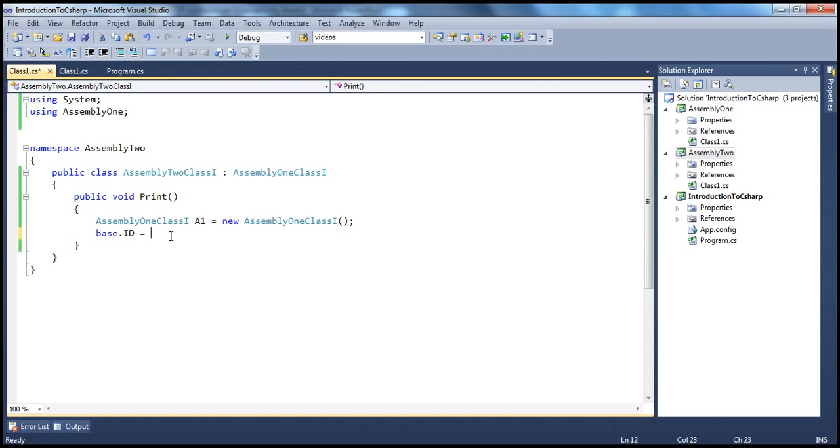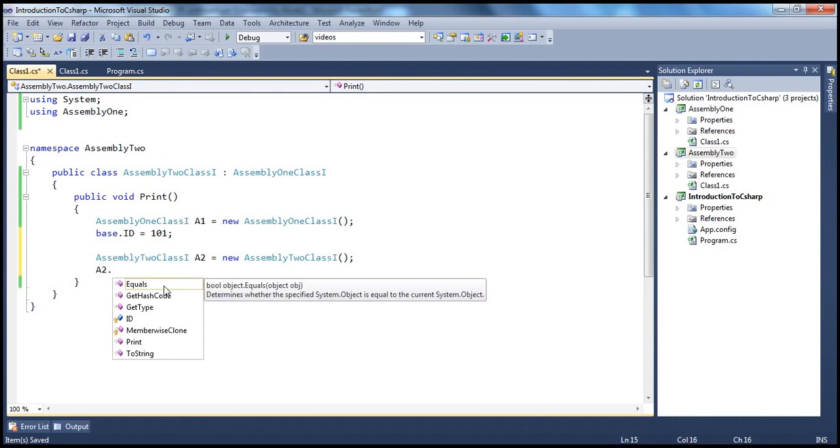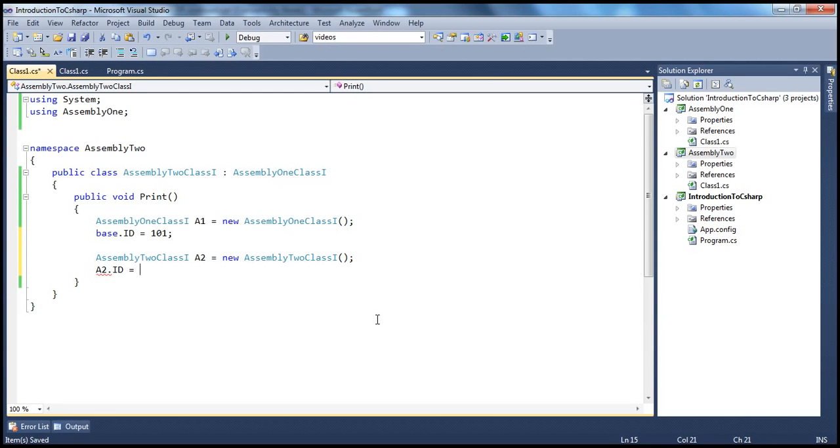base.id = 101. Or you can actually create an instance of your own class, Assembly2 Class1. Since this class is deriving from this one, from the principles of inheritance, whatever members you have derived here will be available to this class. So if I create maybe A2, and when we say A2.id, you should be able to access that.